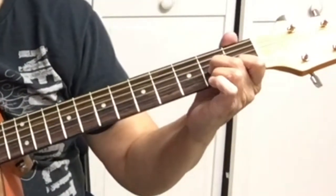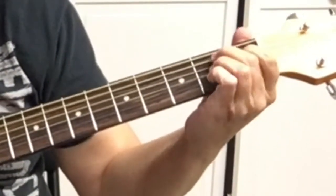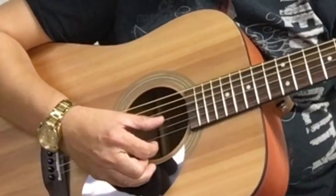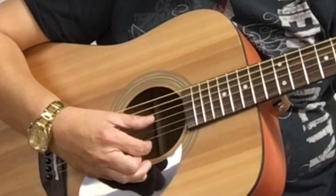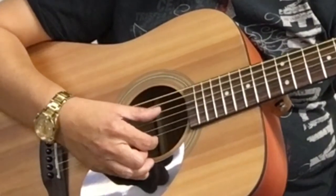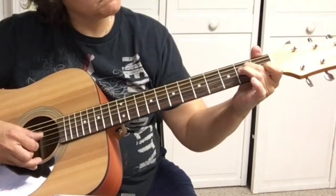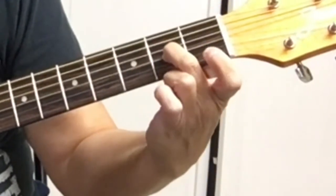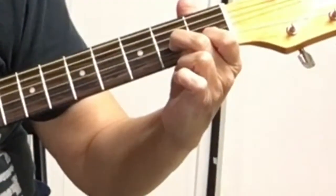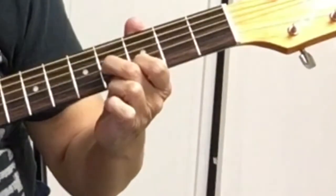We got another one in E. So we start off with these two fingers first, second string, first fret, second finger, third string, second fret. You pluck both of them. You're sliding up to the fourth fret.